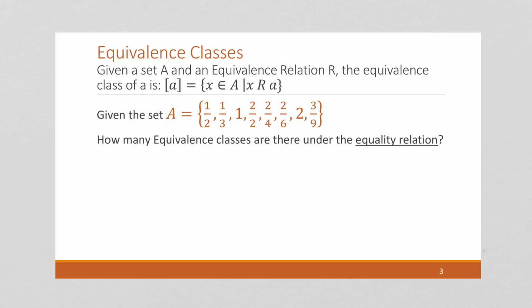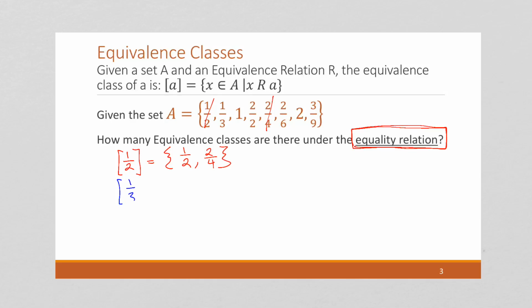So if we're given this set A, shown here, we might want to ask how many equivalence classes there are under the equality relation. Right? Because there's lots of different relations that can be held over a class. We're only looking at the equality relation. So I'm going to start by grabbing the first one, 1/2, and what is it equal to? Well, itself is going to be in there. And what else in this set? Coming along, I'm going to see that 2 over 4 is really the same as 1/2, right?